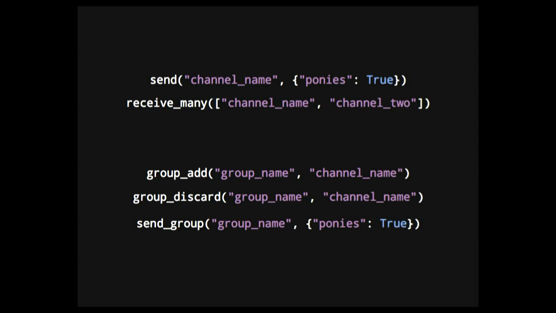And what this comes down to after that is a pretty simple API. Now, as a Django developer, you'll probably never see this, but this talk is informative and enlightening, so here you go. This is what we call the ASGI interface, bad acronym I know. This is how that central channel layer works. It provides these 5 primitives. You can send, you can receive. These are for channels. You can receive off many channels at once, so you put a big list in, and the first one that gets a response, you get that one back. And then you can add, remove, and send to groups. That's all you get. It's a very simple primitive list.